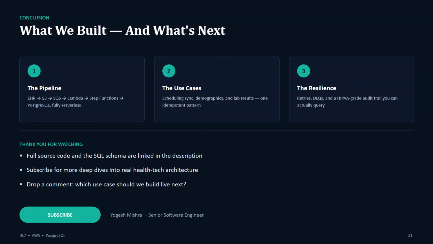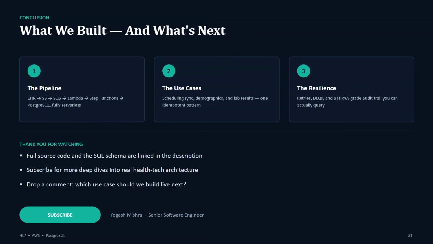So let's recap. We built one complete serverless pipeline that takes raw HL7 off the wire, archives it, parses it, orchestrates it, and lands it safely in Postgres. That pipeline powers three real use cases: scheduling, demographics, and lab results.